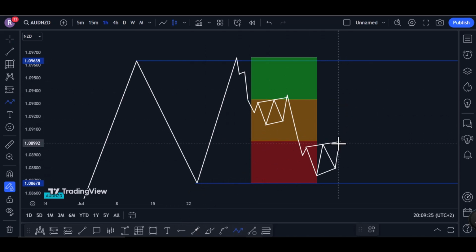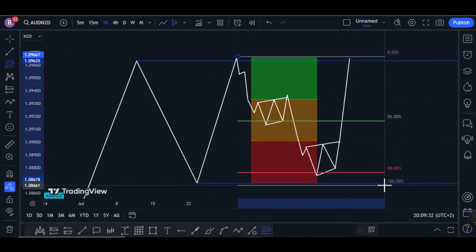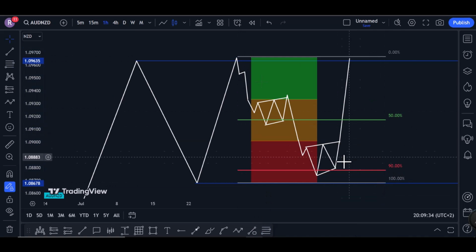Because there's a possibility the flag might come, but what happens? Price action just goes up. Because why? We've already gone 90% of the price action. As you can see, this is now 90%. There's a higher chance that price action might reverse in these areas. So having an entry here puts you in high risk of losing, because we've touched 90%. Because here we're trading Falcon, you guys know the 90% rule, right? So what do you do in a situation like this?